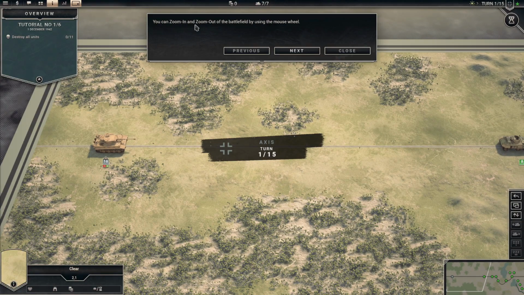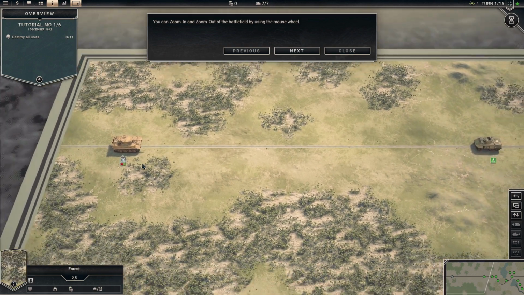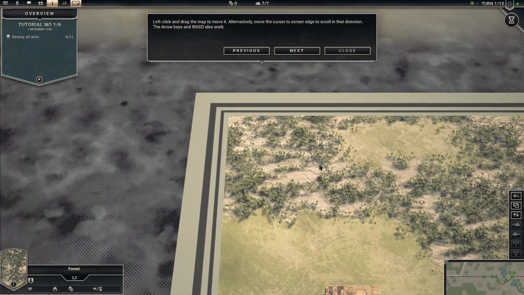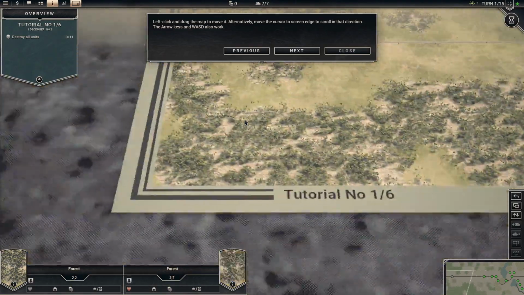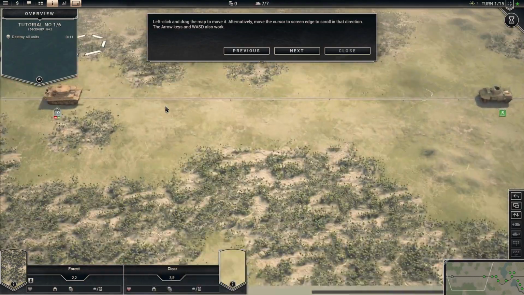All right, you can zoom in and out of the battlefield using your mouse wheel. Left click and drag on the map to move it. Alternately, move the cursor to the edges of the screen to go that direction. Playing in window mode, you don't want to do that. That's probably good if you're playing in full screen, but not in window mode. WASD also does it. Probably the best bet is just using WASD.